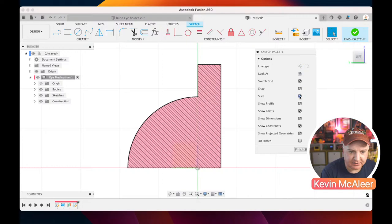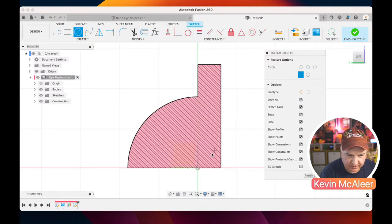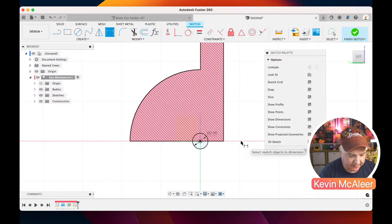So what we're going to do is create a couple of circles. We're going to create them from this origin point. So let's just do that. I'm going to bring one out. The screws that I'm using are going to be M2 screws, and the 2 stands for the diameter, so these need to be 2 millimeters. And then I'm going to create another one from the origin point, drag that out, and that's going to be 6.